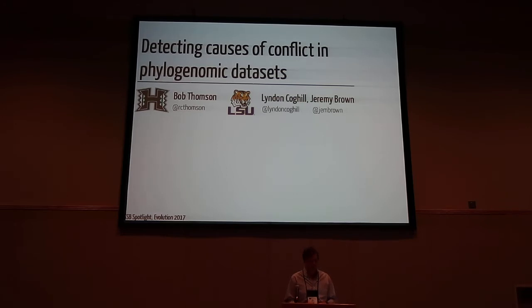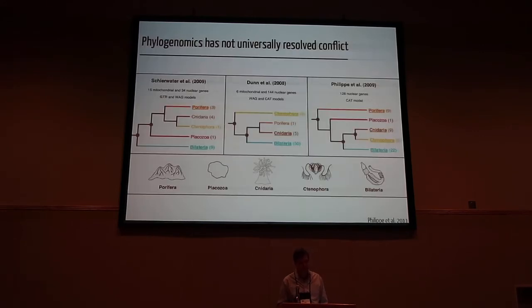So if you saw Anna Yoder's presidential talk yesterday, she made this point that maybe as a field we sort of got into phylogenomics with this expectation that it was sort of naive. The idea was maybe we can take hundreds or thousands of loci and glue them all together, and that will somehow average over the conflict or sources of error in our data sets, allowing us to achieve consensus and overcome uncertainty in phylogenetics. We now know this is not true.